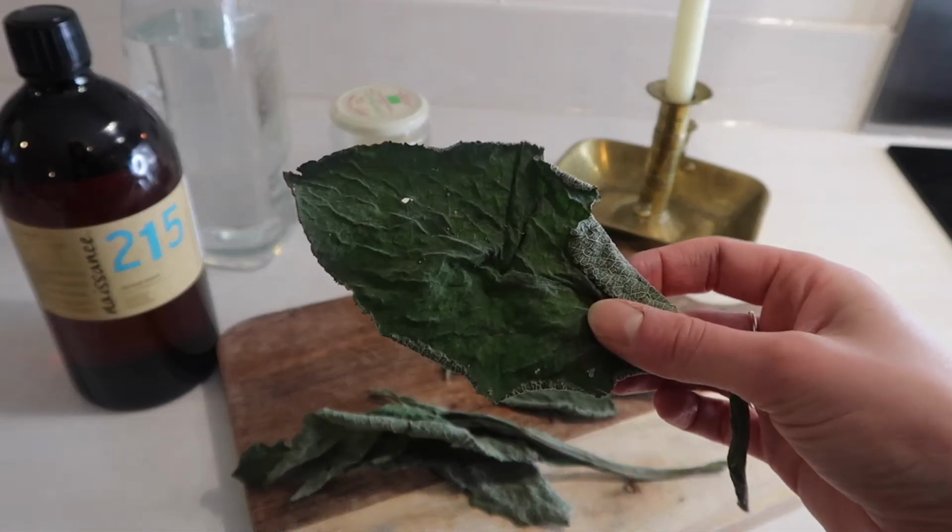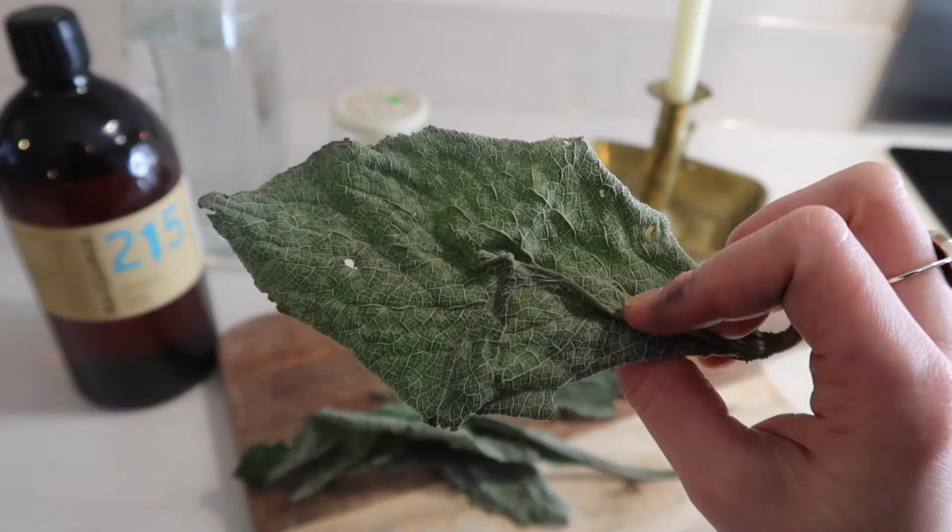It's not a herb that I had actually found before, and it is a plant spirit that I was hoping to connect with for a very long time, setting intentions to find a mullein plant. It was in December of last year, and I was searching our local woodland for a Yule log for celebrating the winter solstice, and I came across mullein, and I knew it was mullein the moment I saw it, but I do use plant identifier apps as well for safety, so I confirmed it with my app and I was correct. The moment I saw it, I knew it was mullein though, and I was drawn to it, and it was just so beautiful.